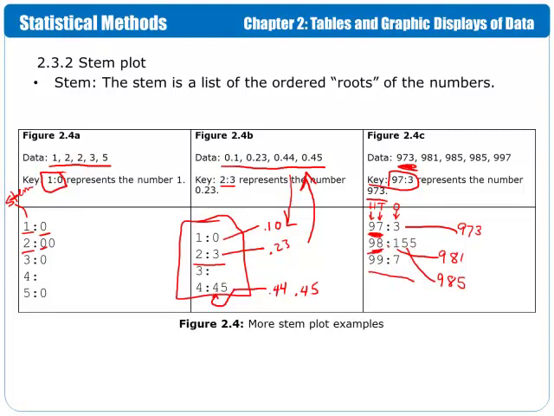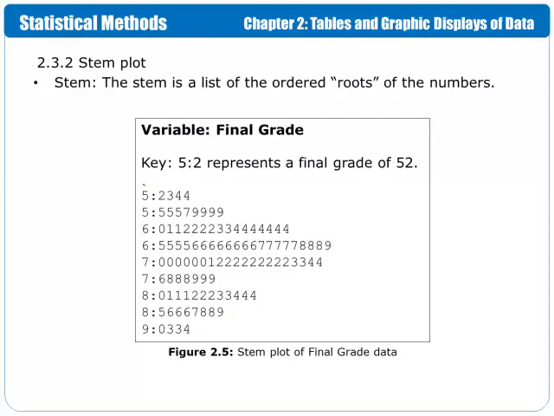We also want to make sure that every possible number would have a place where it would be represented. So there are a lot of different types of stem plots that you can come up with based on the numbers that you are trying to graph. Here we have 100 values that are to be represented in a stem plot. And because there are so many different values, it can be difficult to actually create that plot because we still have to have a leaf to represent every single number.